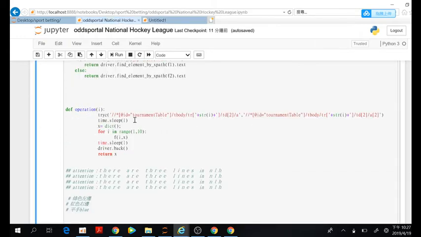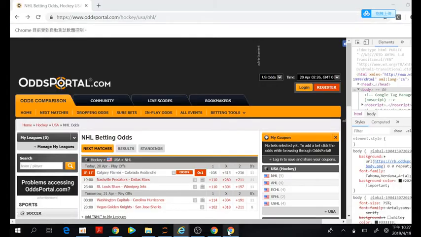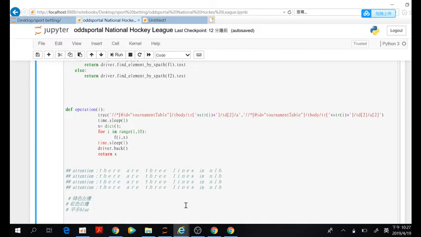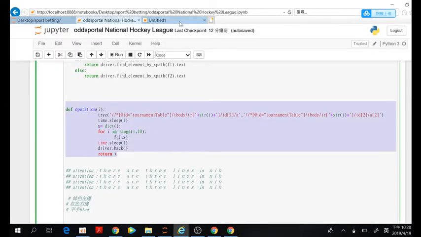Okay, and I just let time sleep 1 second because I need to let the website fully download, and I create a dictionary, and this dictionary captures the 10 companies. So for I in range 1 to 10, straightforward. And we just type sleep 1 second, and we driver back. So what is driver back? Driver back just goes back. So if you use the driver back, it will go back. And after that, return this dictionary.